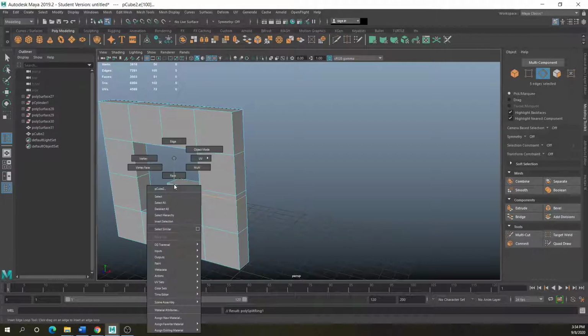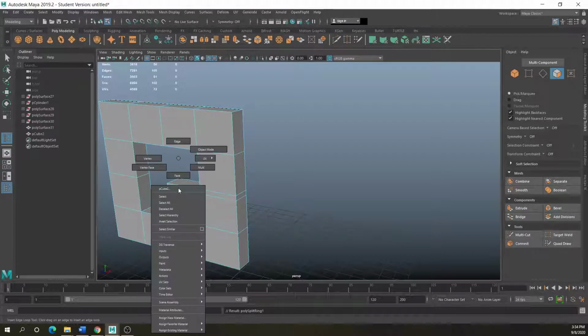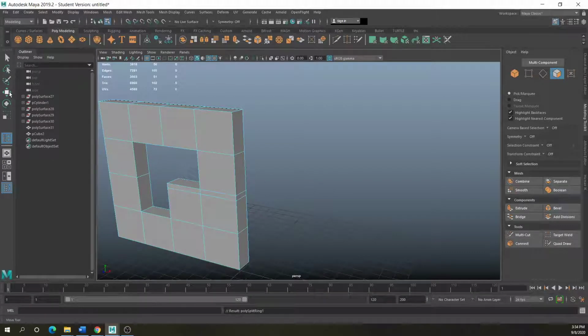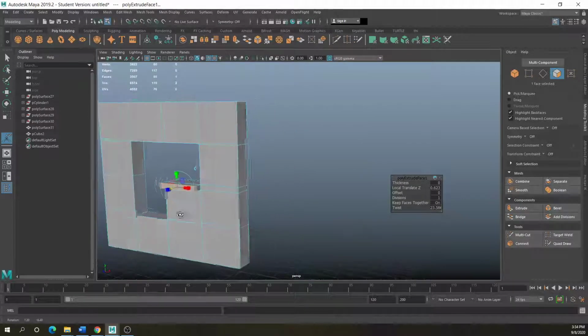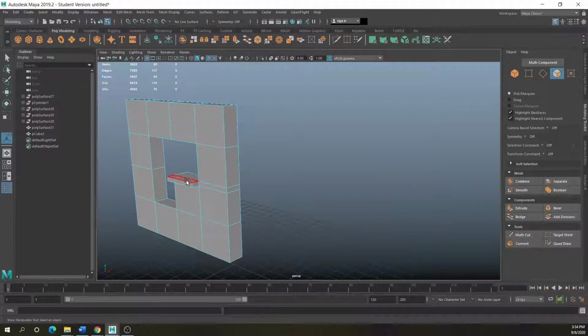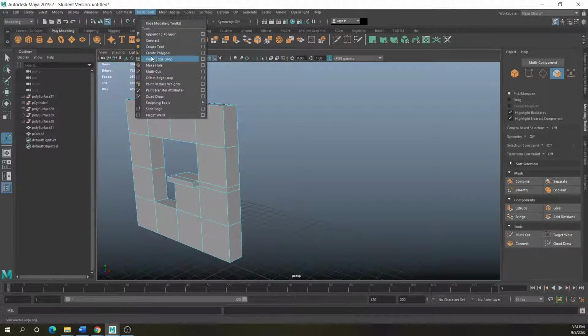Now I'm going to go back to my face mode. I'm going to extrude out edges. I want to put another division down in there, as long as you keep nice quads.